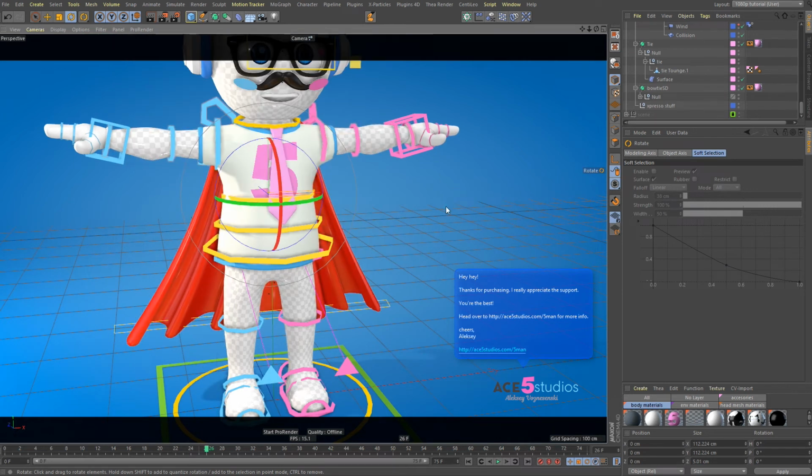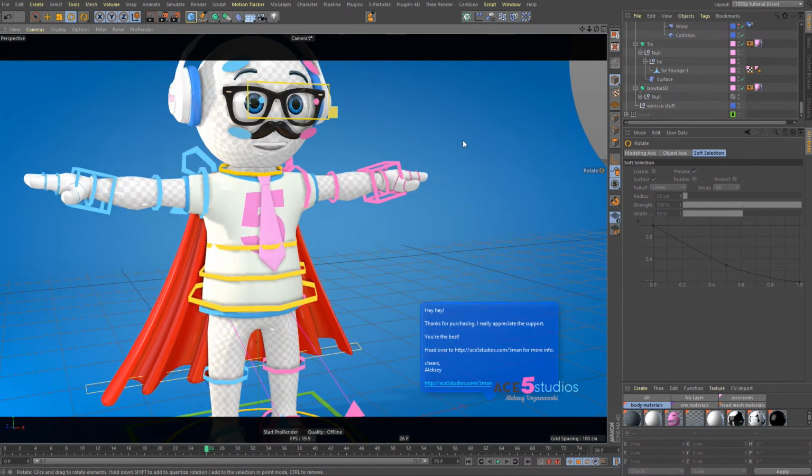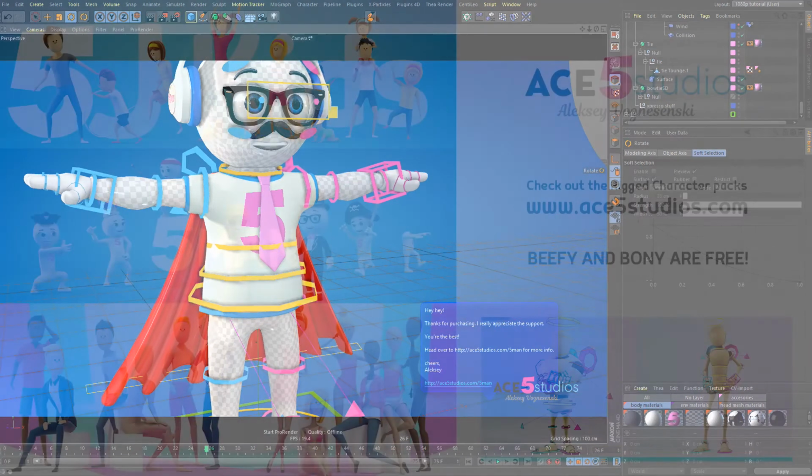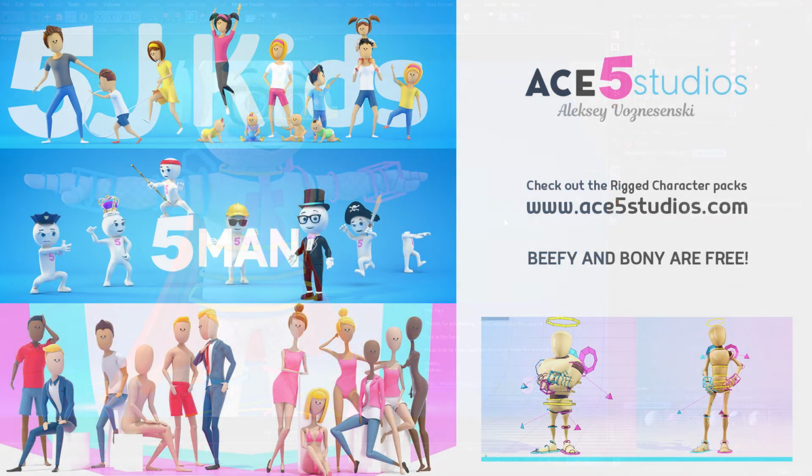So there you go. That's how to modify the position of the tie on my rig. And then don't forget to go back to layers before you animate and lock the mesh layer so you don't accidentally select it. Not such a big issue with the new geometry controllers, but it's useful.